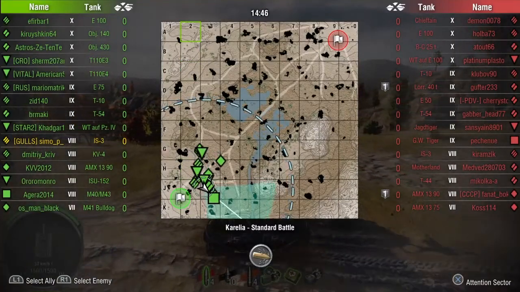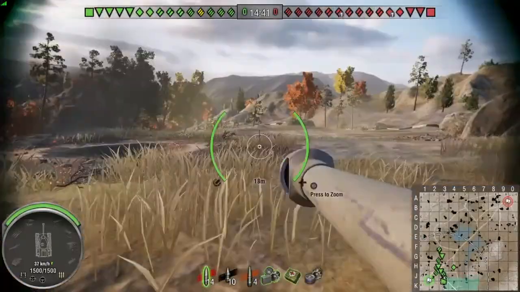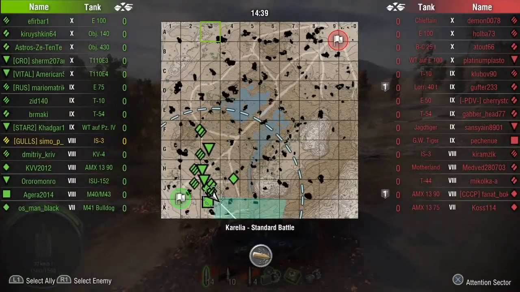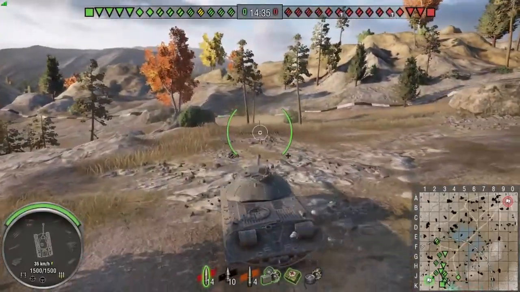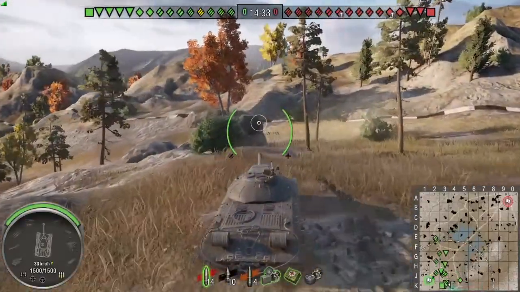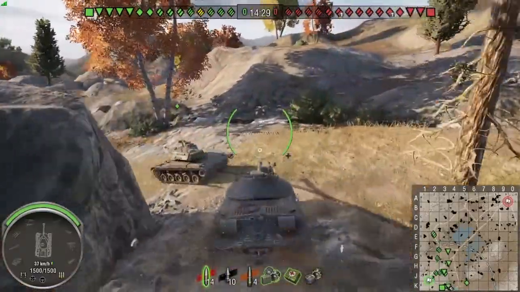Now generally the aim of heavy tanks is to use your armour, hit points and usually your powerful gun to help push the front lines, help push through the hotspots. The way you get all your experience is just through direct damage.